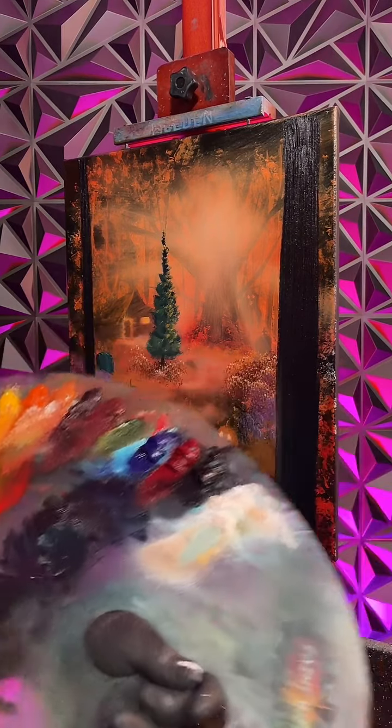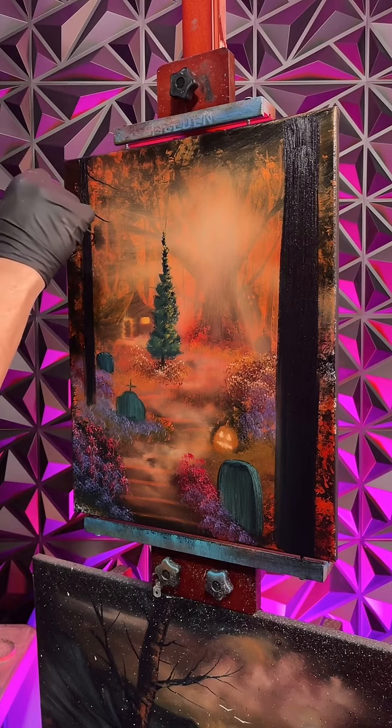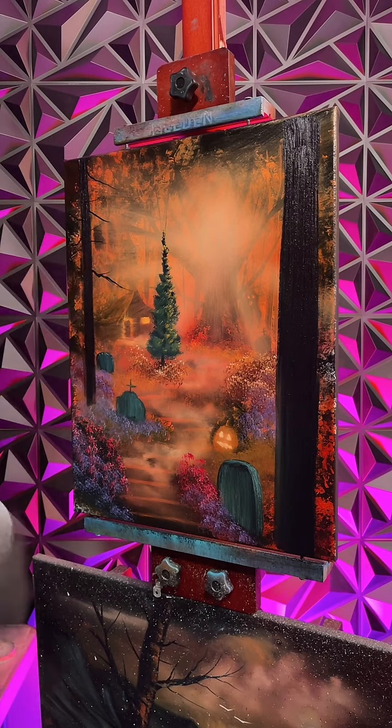Right? Come out here like this and start coming down off of these little dudes, just making these little crazy old branches. You can throw them up, you can throw them off to the side, you can dip them down. How far do you want it to go? That's all up to you. Right? You get to choose.